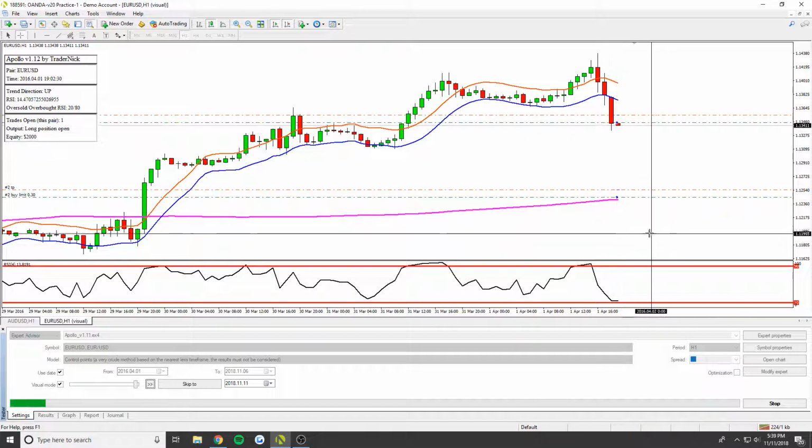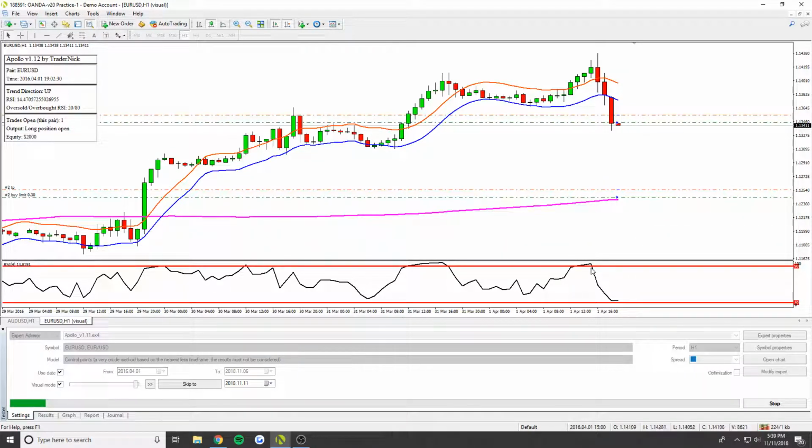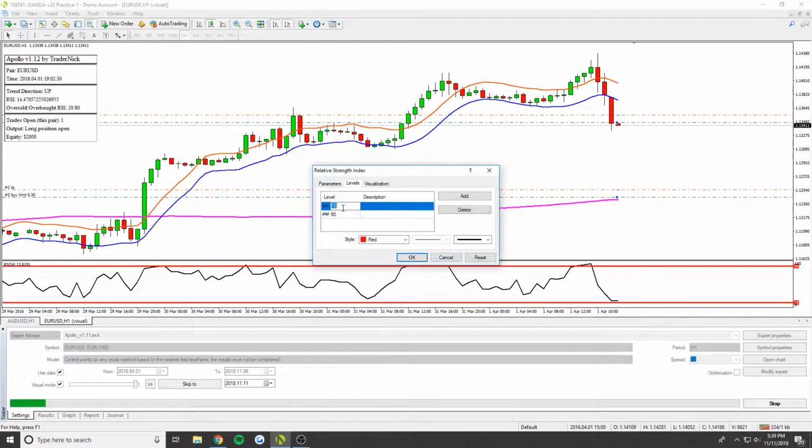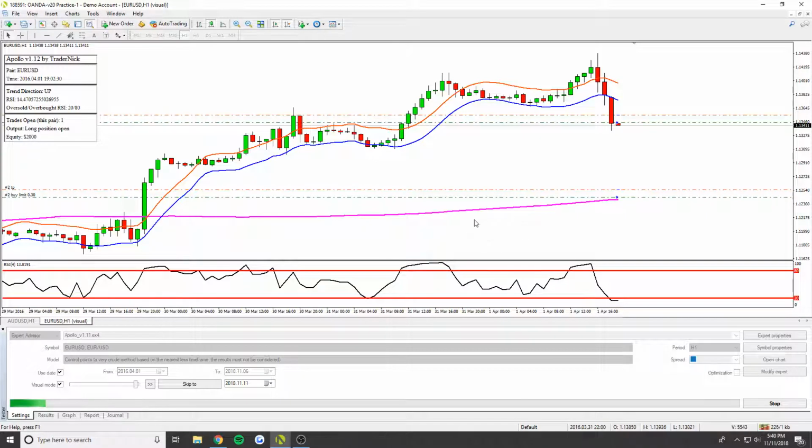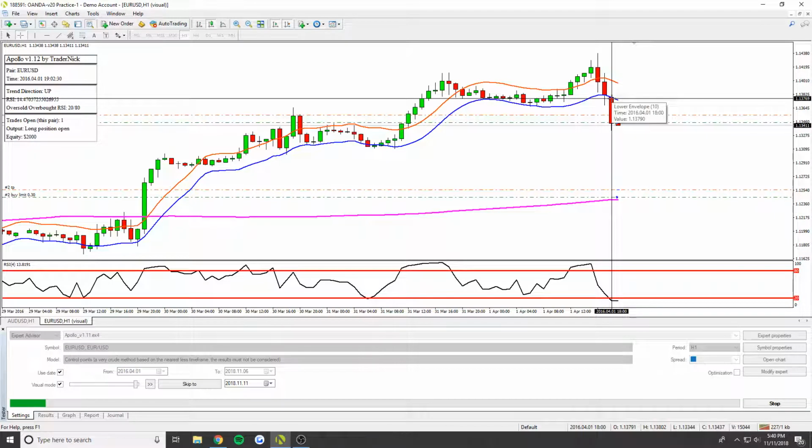And, whoops, I think I have these two settings wrong. Sorry about that. Remember, in these settings we set our RSI thresholds to be 80 and 20 rather than 90 and 10, so I just had to make that adjustment. Okay, so we are looking for the RSI to be in an oversold state as well as closing below the lower envelope. Why? Because we're in an uptrend and we're going to look for a scalp trade.